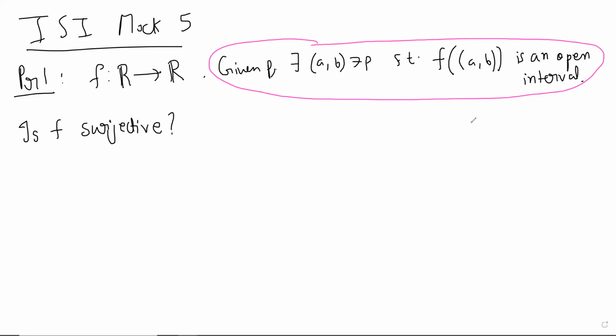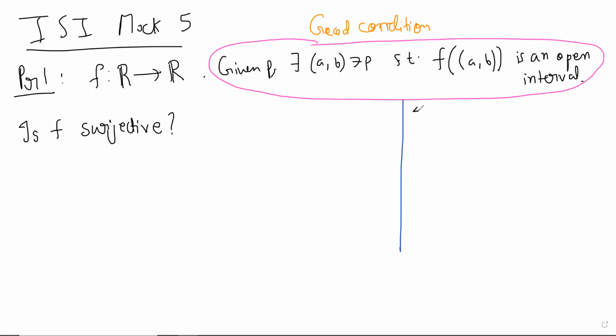The easiest thing to do is that, look, this is a very good condition. So first thing is that this is a good type of condition, right? Open intervals are a fundamental thing, and if open intervals are going to open intervals, then that's a good thing. So you would expect that good functions have this property. Let me also mention this thing, which I have not discussed with all of you, but I think some of you were there. I think Chandan was there, Raghav was there, I guess, also.